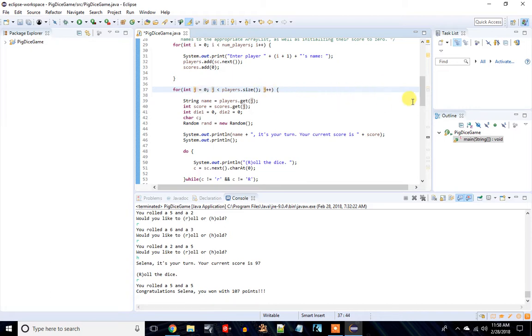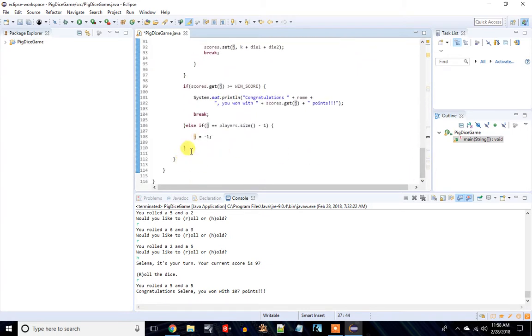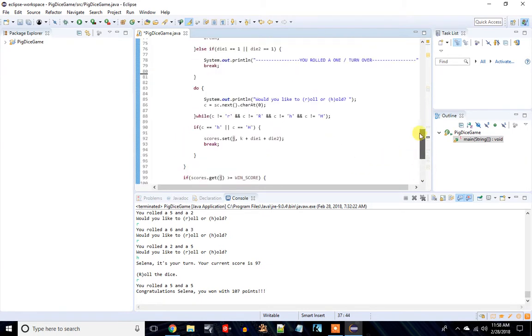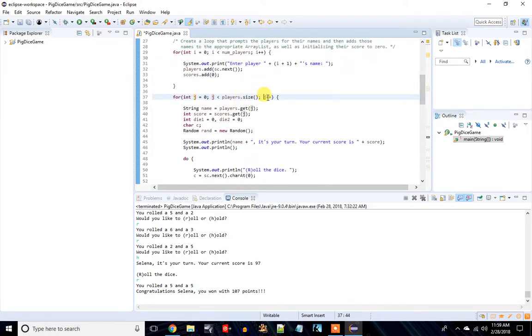So if we set it to 0 down there, then we come out of here, it's going to be 1 because we're going to add 1 to it before we start this next loop. So you're going to be skipping over that first player or player 0. By setting it to -1, and then, of course, 1 gets added to it, it is now 0. So we can go back to that first player.